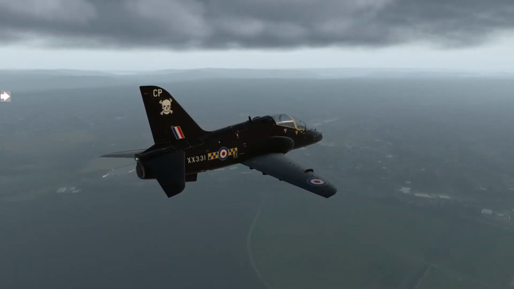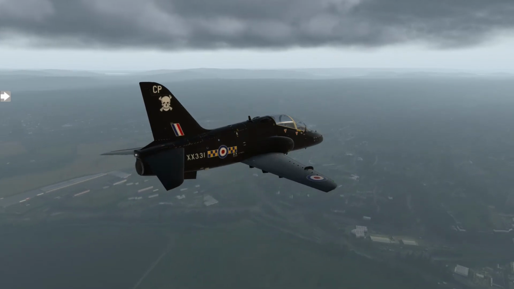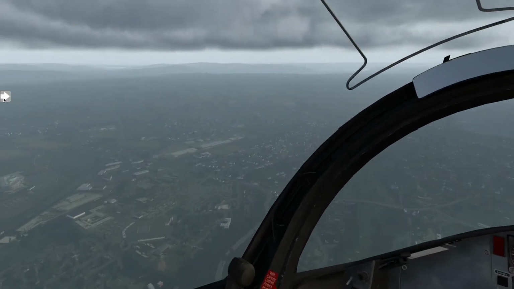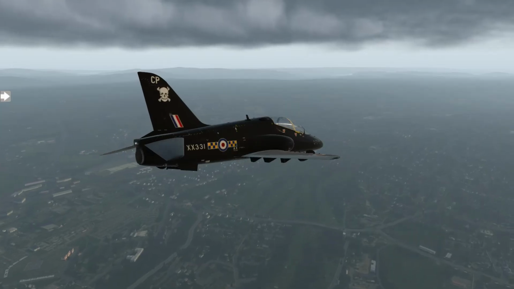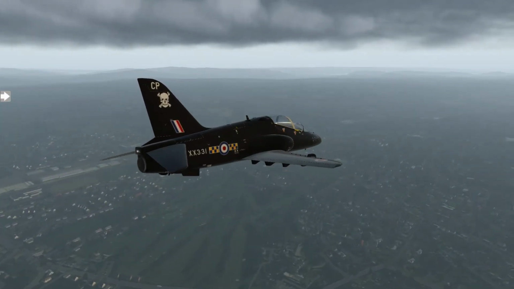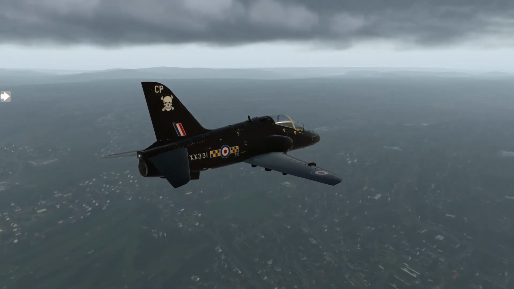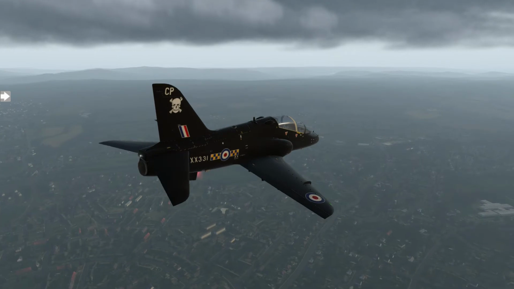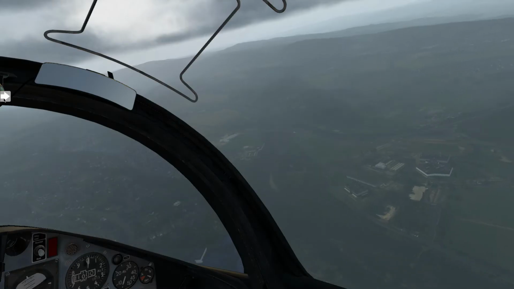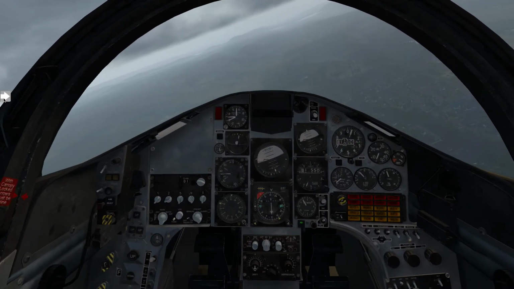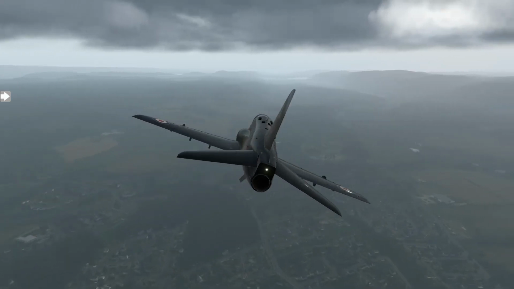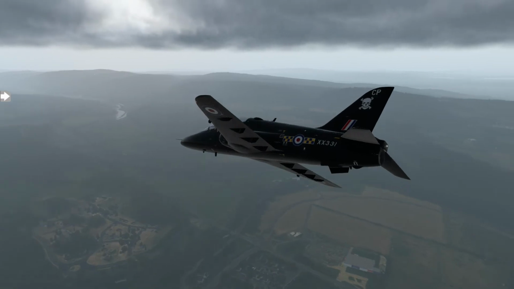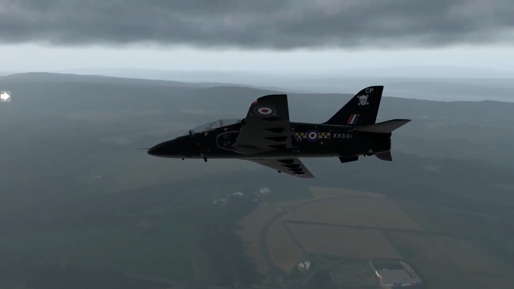It's Inverness city. So we're just routing down to pick up on the northeast tip of Loch Ness, famous Loch Ness, which has the monster, allegedly.